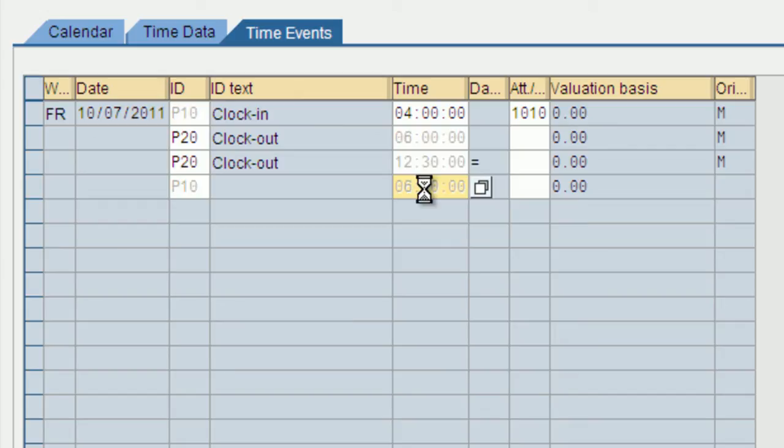and it'll reorganize again. Okay, so now what I've said, and this might be somewhat complicated, I understand that. If the employee had used the clock correctly, this is how the punches would have come in. He would have clocked in at 4 with the reason code training. He would have clocked out at 6 to end his training and clocked immediately back in at 6. And without an attendance code, which says he's working his regular time, and then out again at 12:30 when he left. So that's what I've done here is I've entered from 4 to 6, he's doing training, and from 6 to 12:30, he's just doing his regular work, which is what we set out to do.